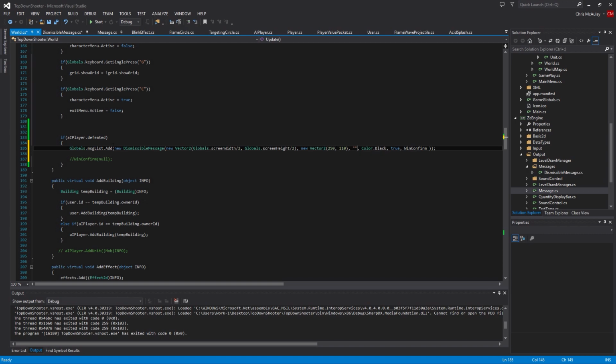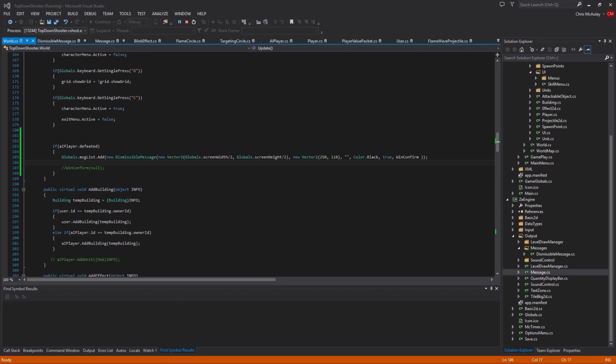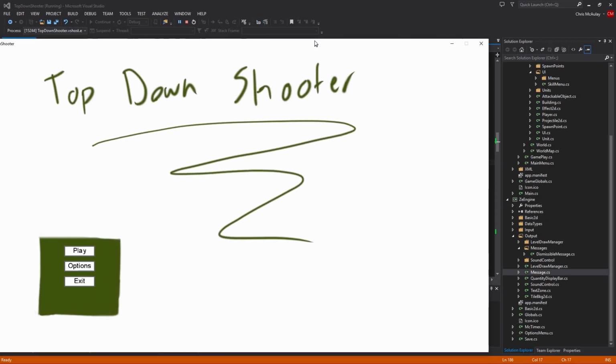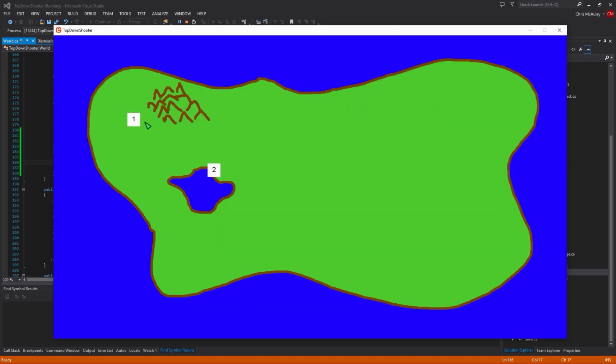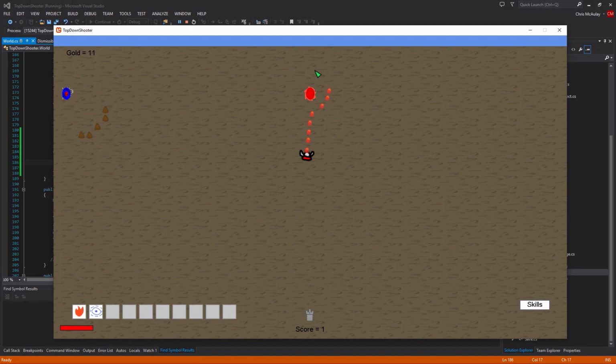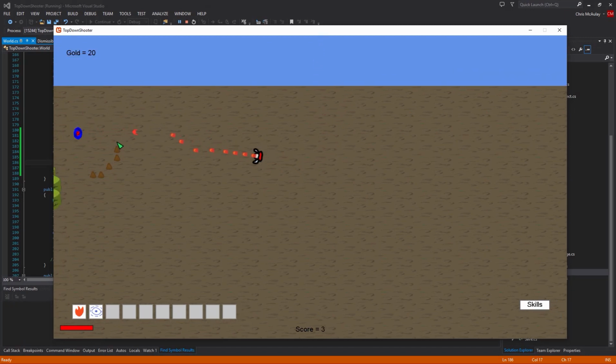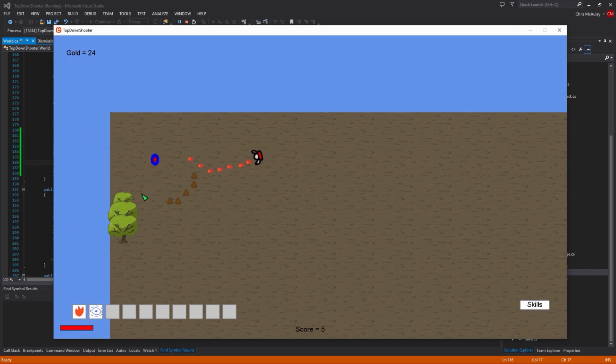Probably fine. So now we've put that in. It's going to update. It's going to lock the screen. It's going to update so that we can click the button, and then it's going to pass us through. At least that's the goal. And here we go. Play. Let's massacre some noob cakes here. And get through this.